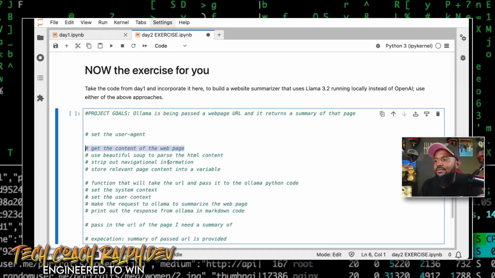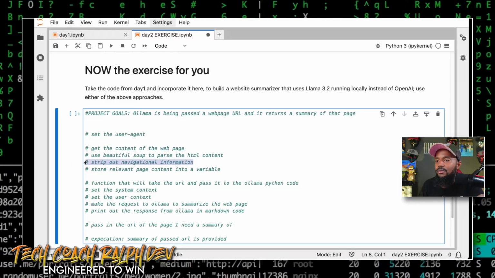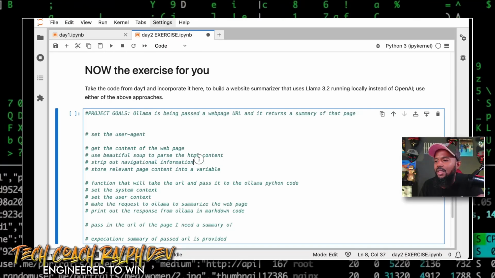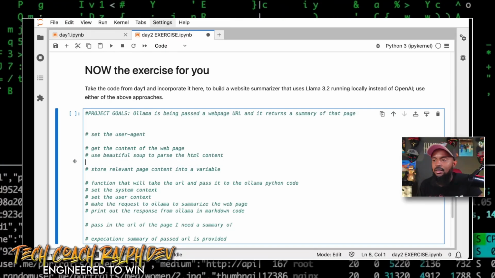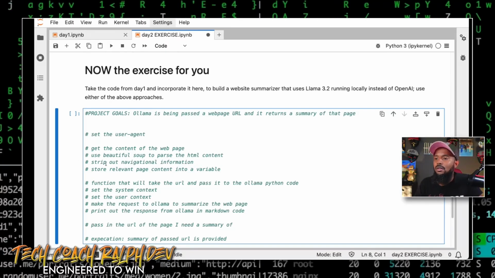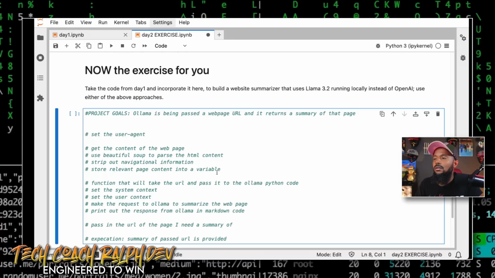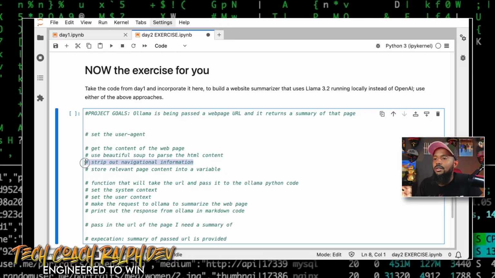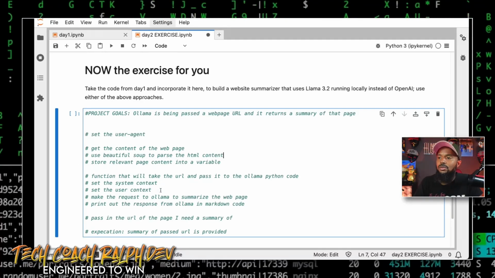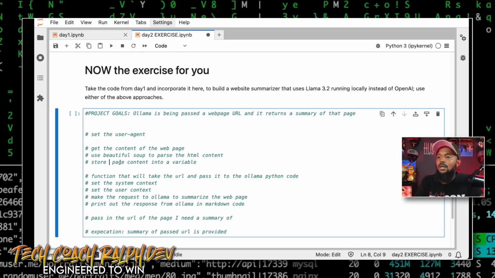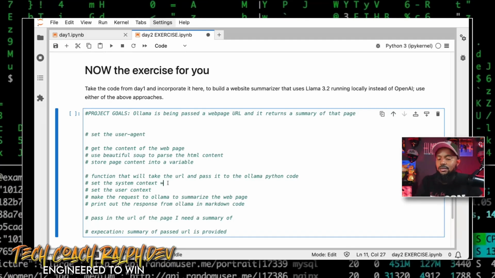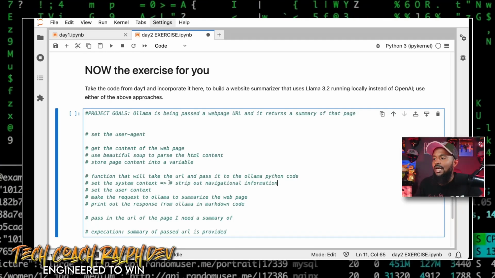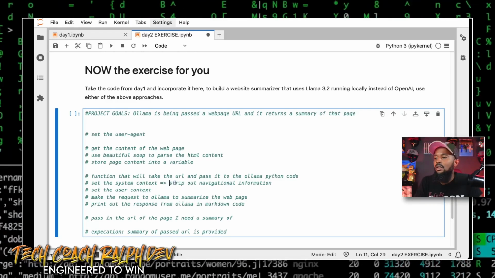We're going to strip out navigational information. It's going to be inside of, so store page content, and in the system content we're going to strip out navigational information.